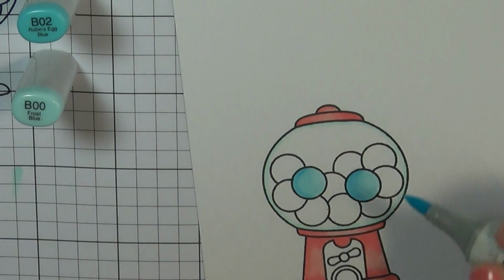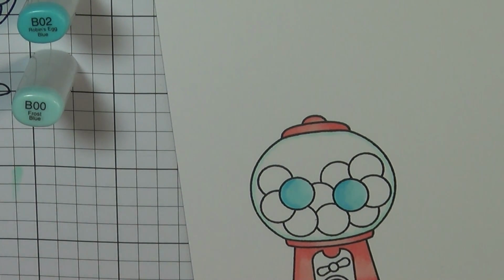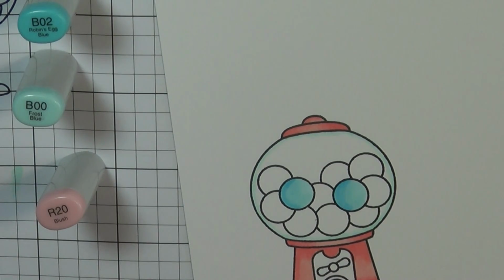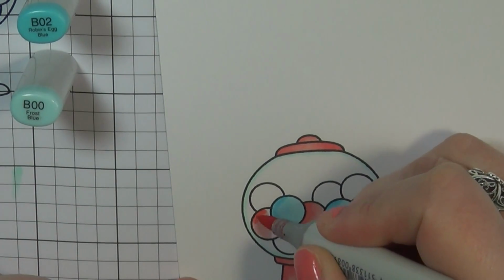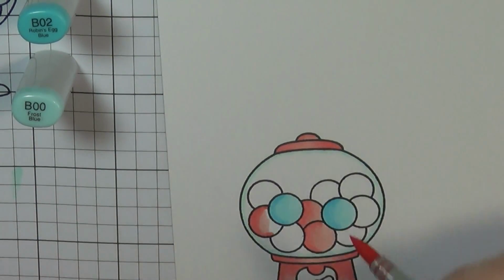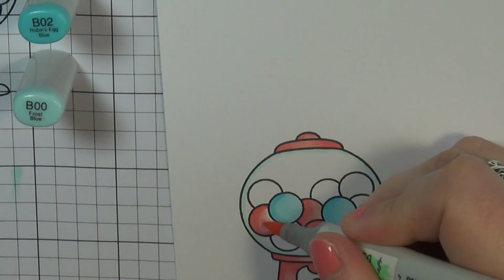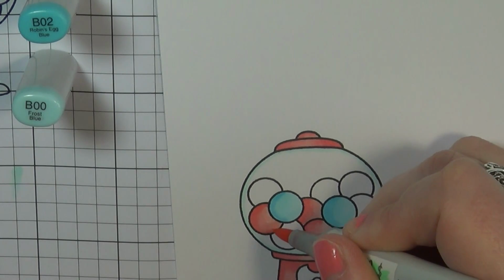And of course, like I said earlier, the pinks that you will be seeing are the same pinks that I colored in the base of the little Gumball Machine. I want y'all to know that I didn't use different shades of pink. So they are the same shades of pink. And I'm just going in and darkening it up. You can see there the R20 and the R22. And so I'm going to go in and darken it up, each one.